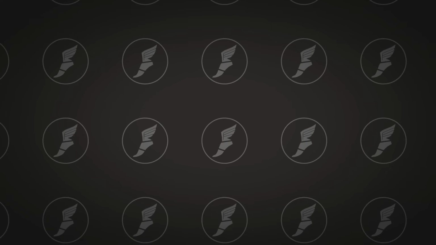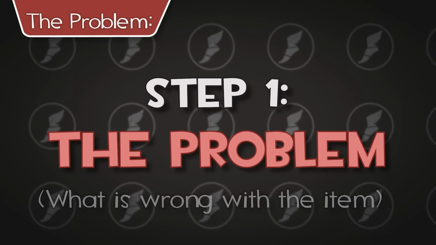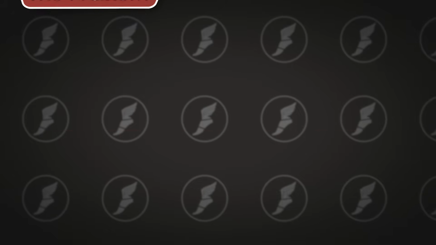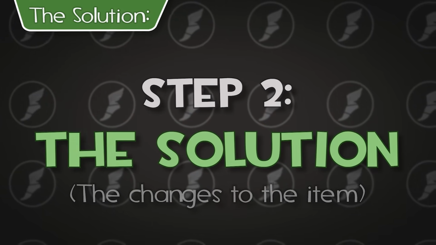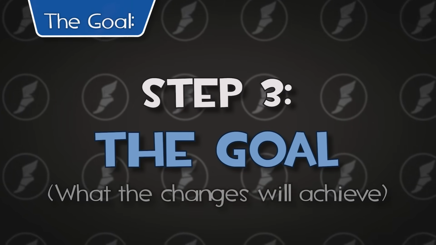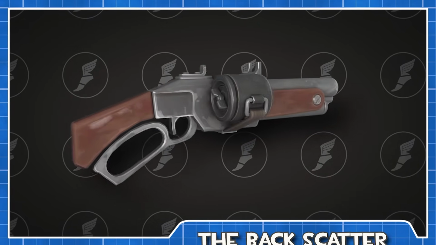Alright, so here's how I'm gonna format each segment. For each weapon, I'm gonna first describe the problem I have with an item. Then, I'll present the solution where I tell you the changes I made to the item in question. Then, I'll present the goal where I say what I hope these changes will do to alleviate the problem. So, let's start simple by talking about the backscatter.